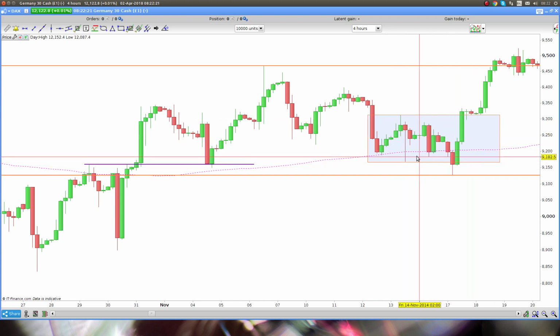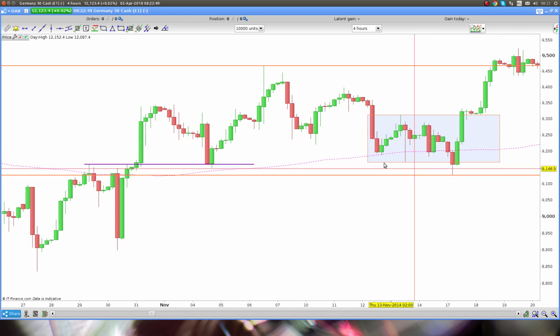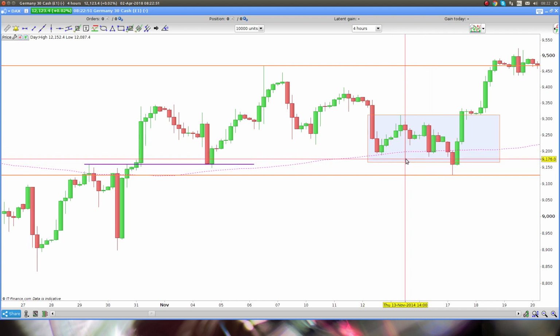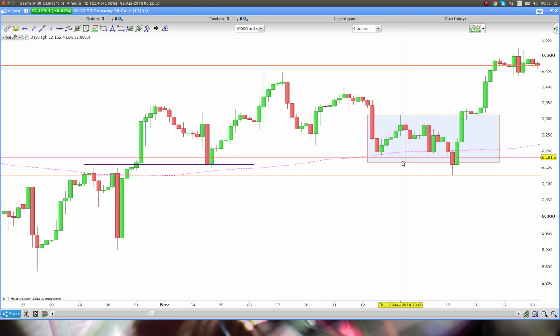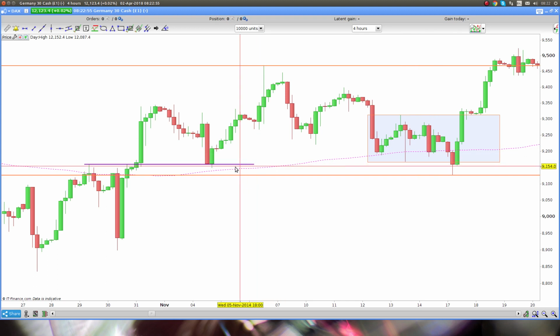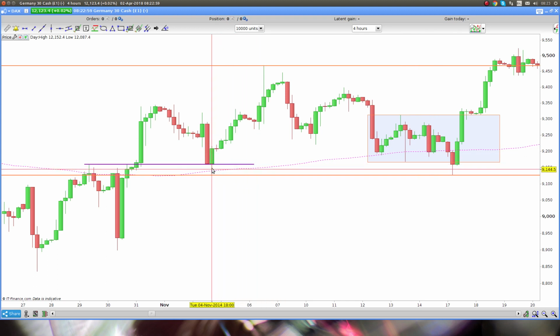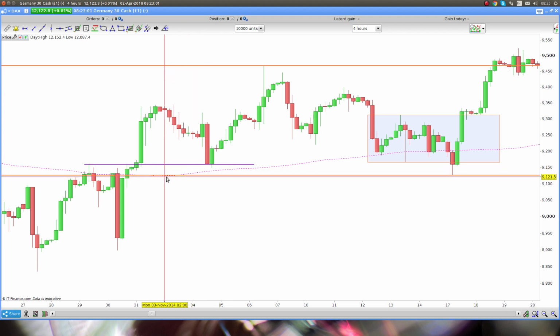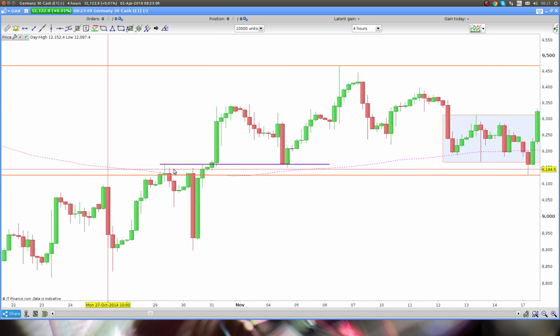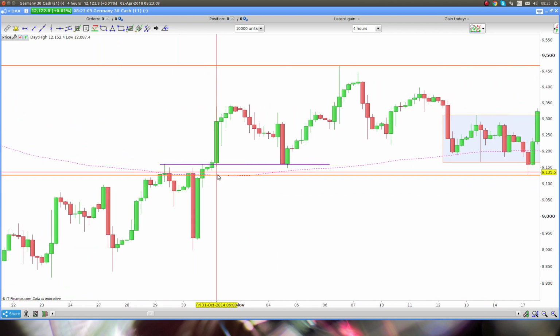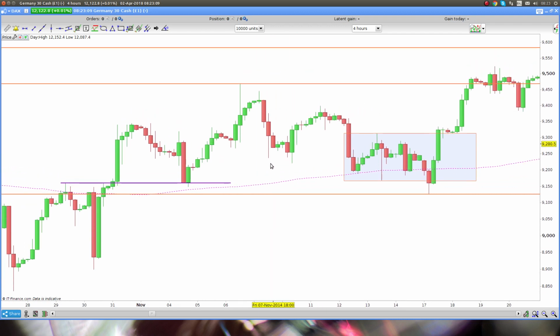Okay, you pretty much guaranteed that this tail will be tested sometime in the future, and it was. Look, there it failed, there it came, it succeeded. If you look to the left, you'll see this tail here, where my cursor is, was tested, and you'll see that the previous support level was tested here as well. Okay, so you've got to bear that in mind.